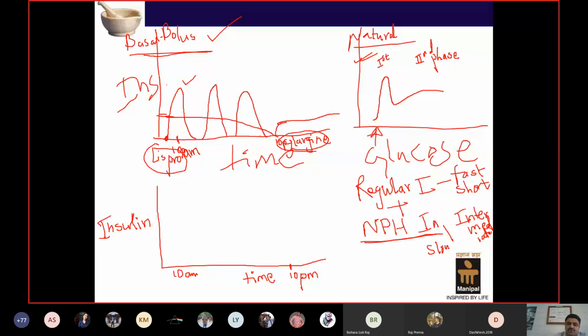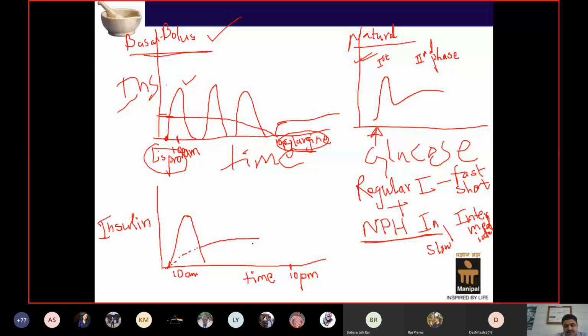So we mix these two insulins and give them. So what will happen when I give this mixture? That is why it is called a split mixed regimen. It is a mixed regimen, a split mix two mixture. What will happen if I inject this mixture? The regular insulin will be released immediately, it will act fast and for a short period of time, and at the same time this NPH will slowly start acting, and then will take over.